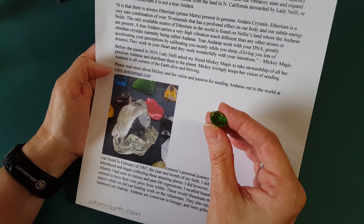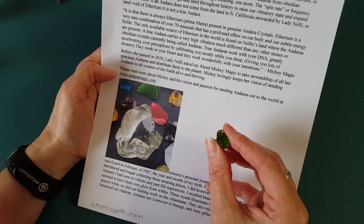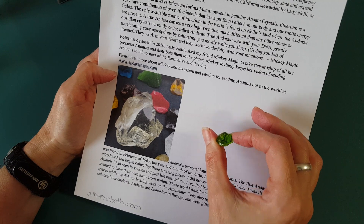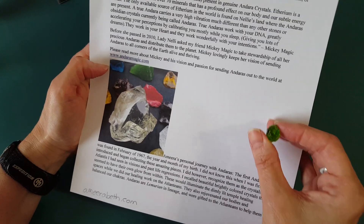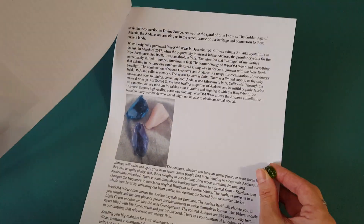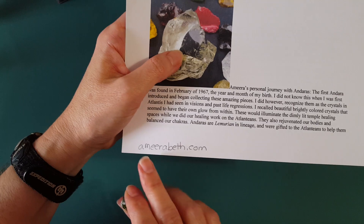A little tiny piece like this was given to each one of us during that class and I'll never forget it — it was so amazing to see my friend's 20-plus year collection and to really hold so many of her crystals. They mentioned a lot about healing, that it was a miraculous healer, and who doesn't need something like that from time to time? I've been known to put it in my sock to help my foot and all kinds of things. You can go to amirabeth.com if you're interested.